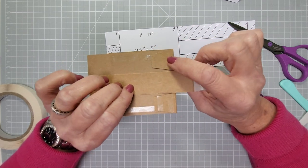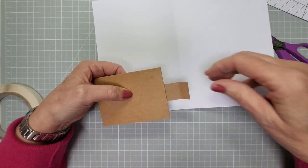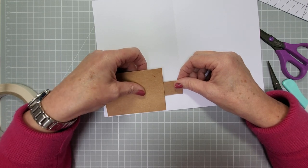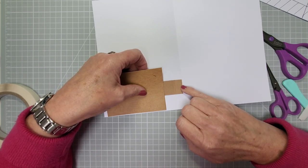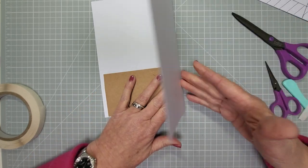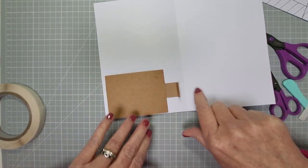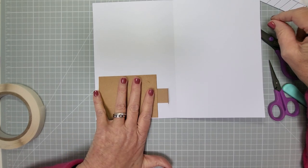The way you see it on YouTube is everyone does this bit first and then they're trying to arch the card, get it in, close the card, and get it stuck all at the same time — it's a nightmare. Don't do that. Do it this way — it's easier. Just line this up at the bottom or a little bit away from the bottom — it's up to you. The important part is this tab needs to be touching the score line. Then push everything down — see, it's right on the score line. Butt it up to the score line and push everything down.